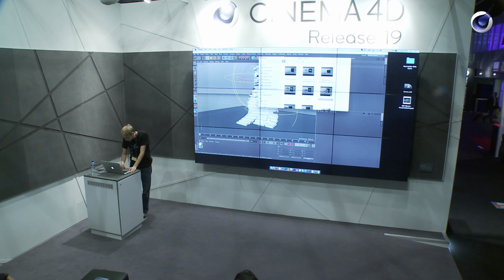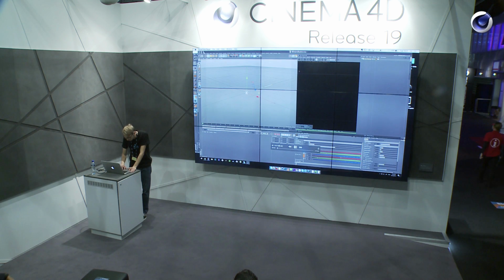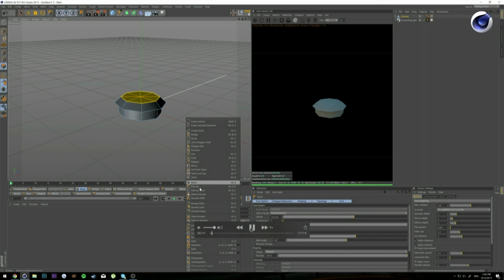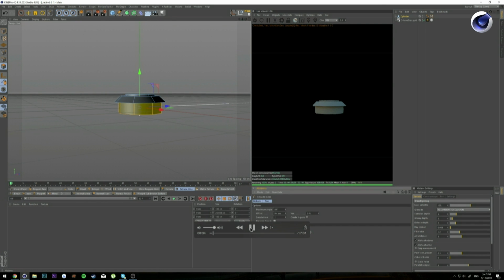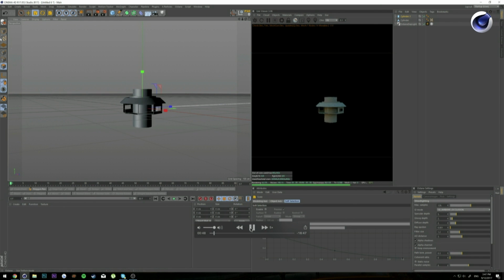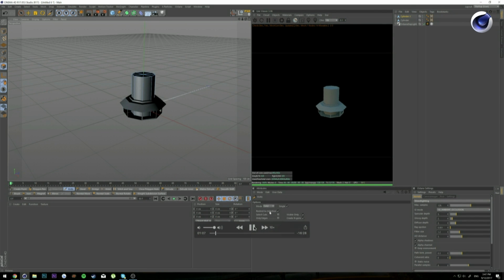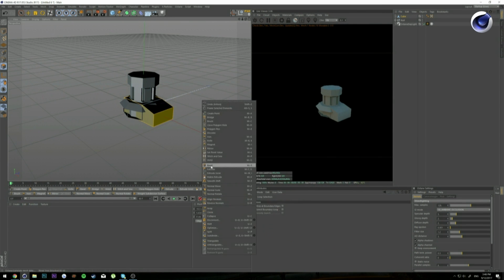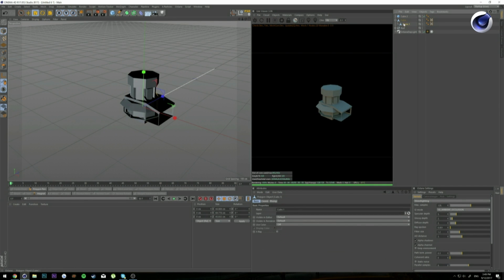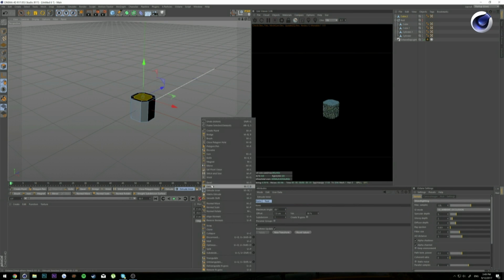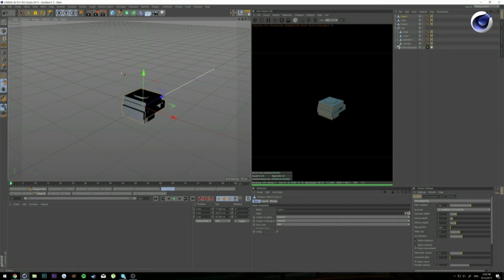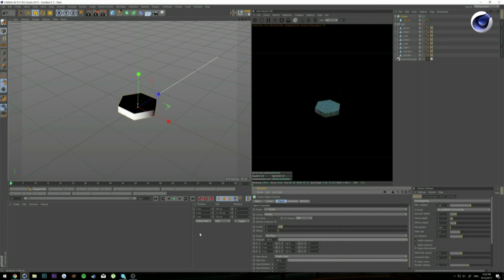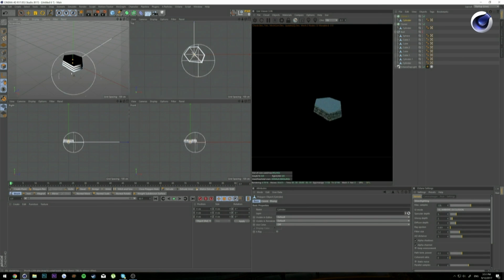All right, and let's jump to a little tool that's a little bit more specific for Octane. But of course, in Cinema 4D itself, you can also do this with cloners. But this is a tool that is called the Octane Scatter tool. And what I'm doing right here, we can run through this. I'm just creating a couple of very ugly and very quick buildings. Because what I'll be doing after, I will copy those buildings all over my asteroid to give the impression of a city. So I just have to make a couple of models, and I can copy them all over within a matter of a few clicks.